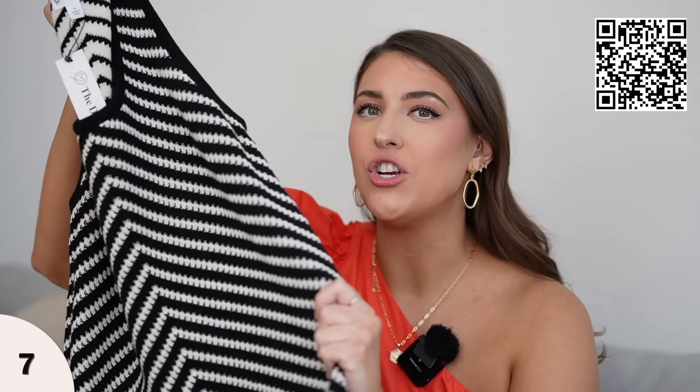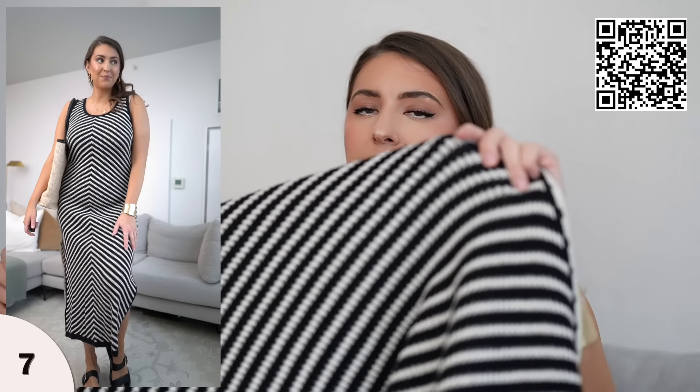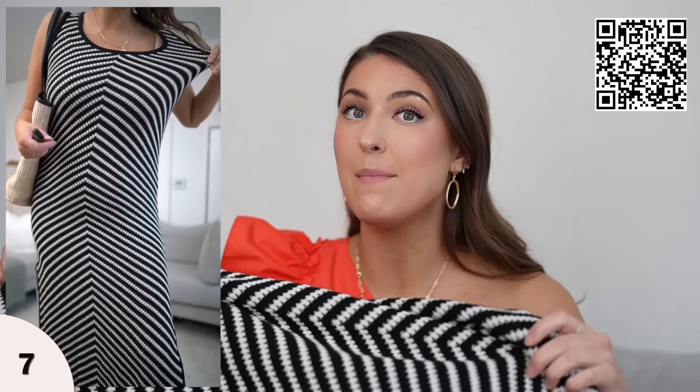Next up, we have this crochet style dress. I would personally wear this as a beach cover-up, but this one is not see-through — so if you want to wear it out and about, you don't have to worry about your bra showing through. This is giving me a designer vibe; it looks so high end and the quality is there. It has a slit on the side. I sized up to an extra large and I'm glad I did because I feel like this one runs a little small. If you prefer things fitting more loosely, I'd recommend sizing up. Overall, it gives that designer look and the material and quality is really good.